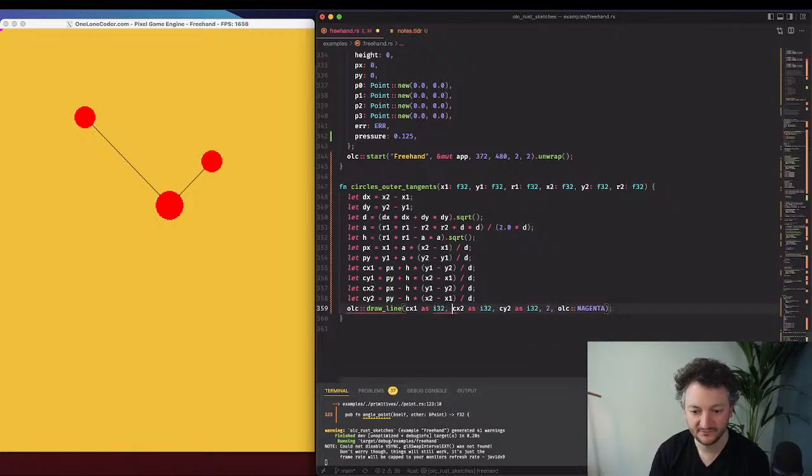One side 32, Y1, side 32. Let's see what happens if we draw a line between those points. Yeah, nothing. I wonder where that is. Oh, it's right up here in the corner. We have a little magenta dot up here.